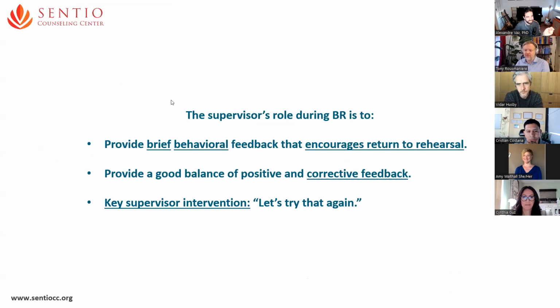This is maybe the hardest part of the supervision model, is restraint on the part of the supervisor. As trainers and supervisors, we can talk for hours, right? We love doing that, and trainees often nod along and they love doing that, right? So this is different. We are trying to provide very brief, very concrete feedback that encourages the trainee to try again, right? And we're trying to strike a balance between positive and corrective feedback.